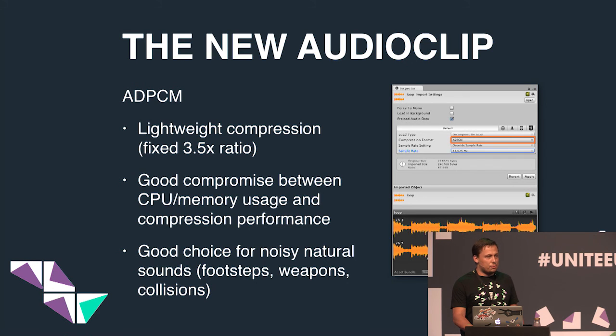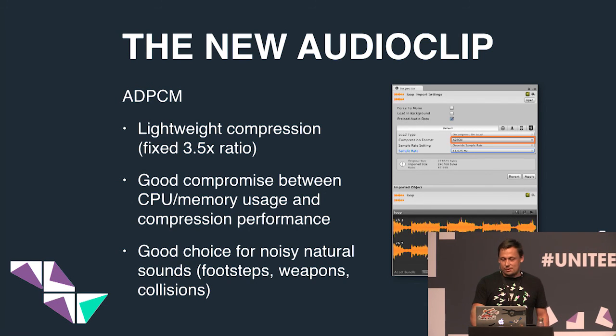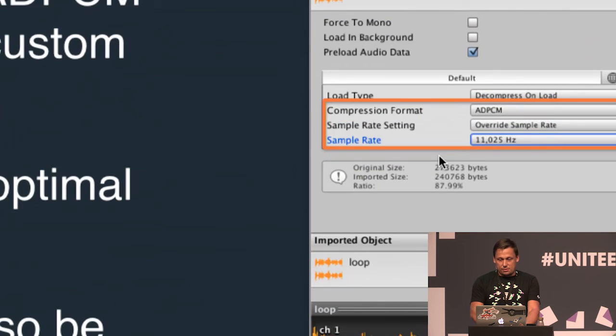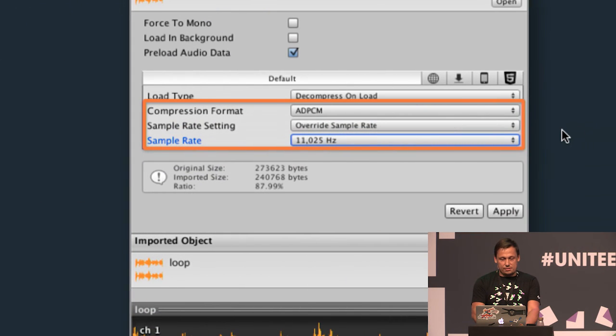But if you use it on very pure sounds, you will hear that it's adding some frequency-dependent noise. Because it's trying to approximate the signal, and the higher the frequencies get, so to speak, in the signal, the more noise there'll be. While if it's a very slow, low frequency signal, it'll be able to approximate that pretty accurately. We also allow changing the sample rate for ADPCM and PCM. You can either have Unity do that for you, or you can manually override it with these settings.